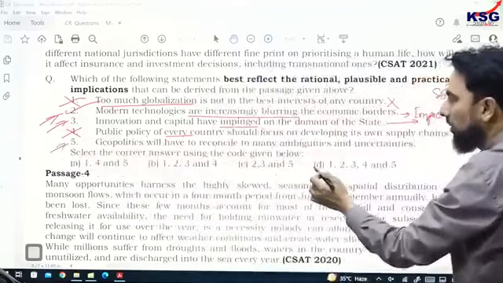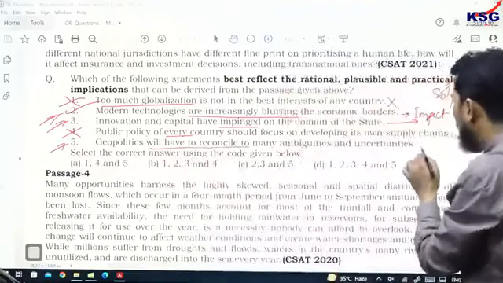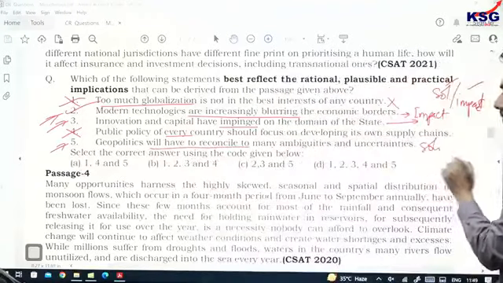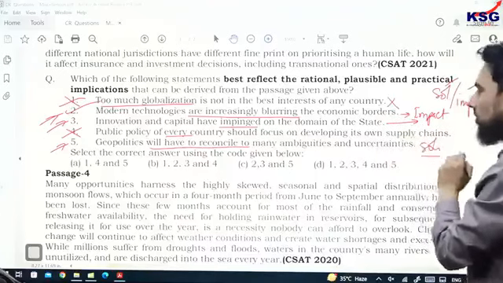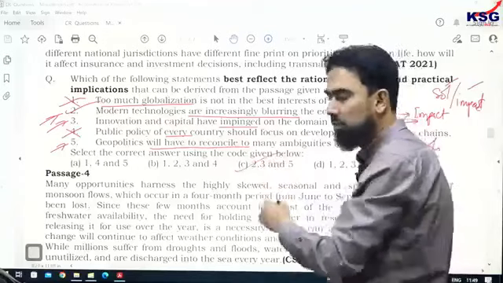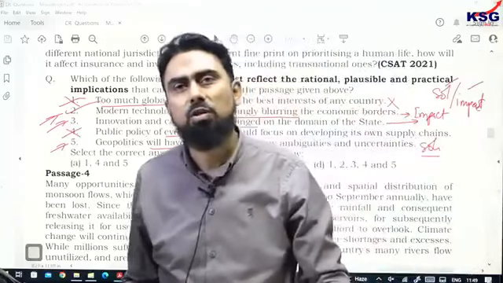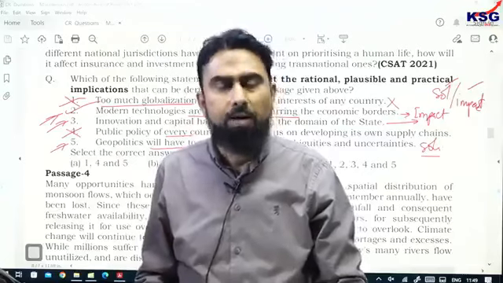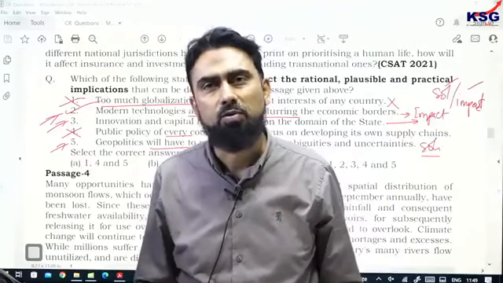However, in the fifth, the examiner is giving you a solution, will have to reconcile. So this is a solution. So the second is an impact, the third is an impact, and the fifth is a solution. Your answer is C. So impact and solution, these are the two criteria, and you have to decide on the correct answer on the basis of these.